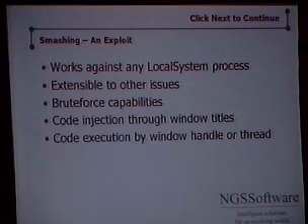The other thing that it can do is it doesn't actually necessarily need a window on the desktop running as local system. What it needs is a thread on the current desktop which is implementing a message queue. It doesn't have to have any windows. As long as it's got a message queue, you can put messages in that queue, obviously, and it will honor them and it will handle them and you can exploit it. There's a number of threads that form WinLogon that have no windows but have message queues, and you can use Smashing to exploit them.